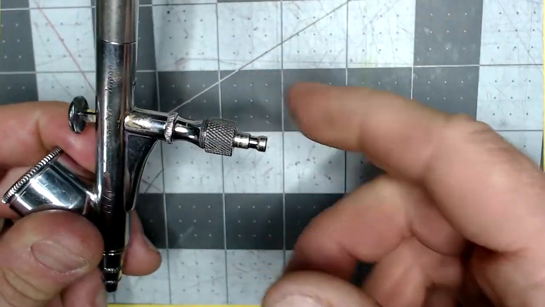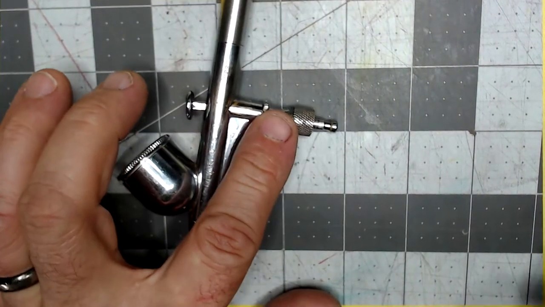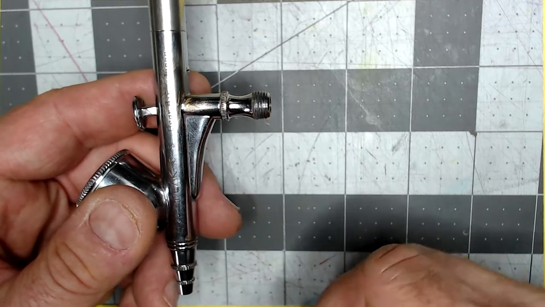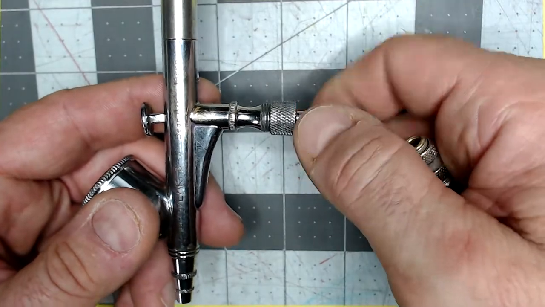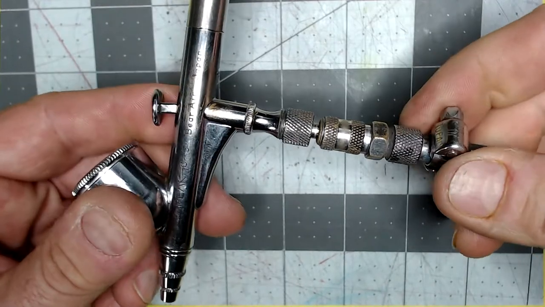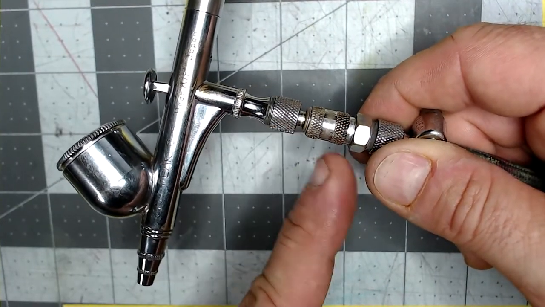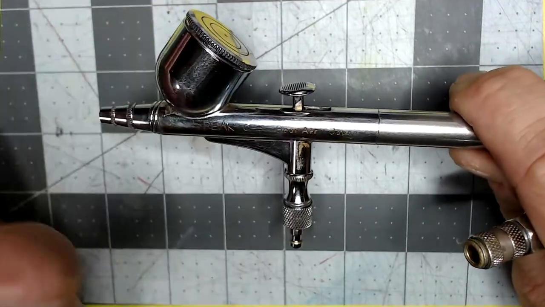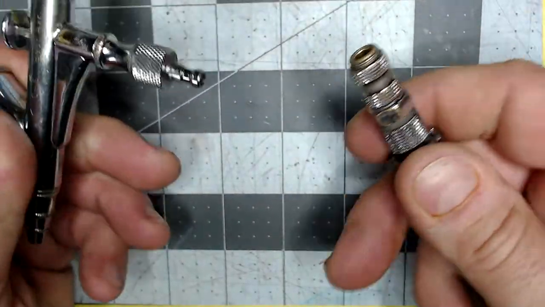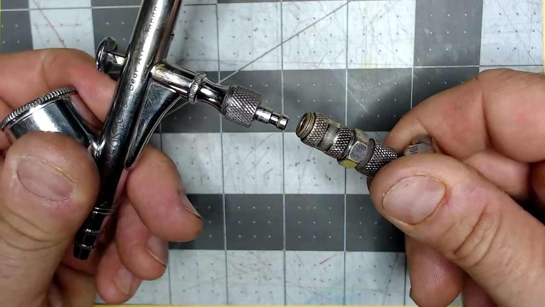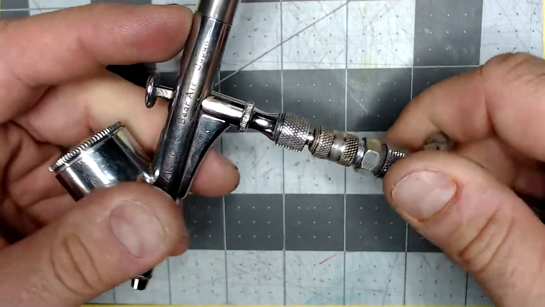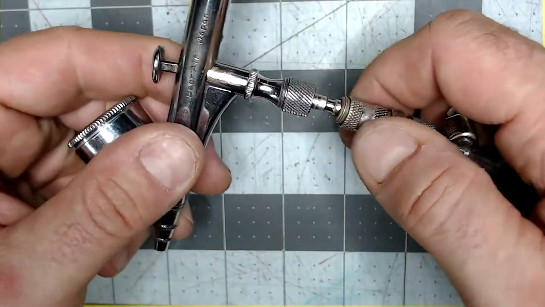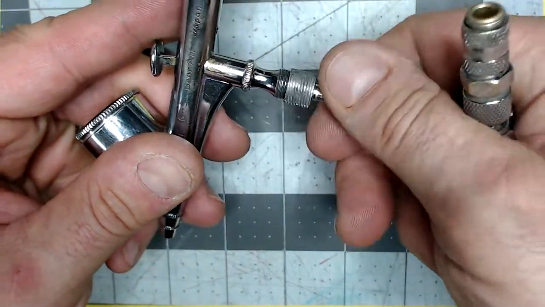This here is the main end of a quick disconnect for your air hose. This does not come with a brush unless it's part of a promotional package. When you're dealing with a Badger or a Pache, it'll be a little bit different fitting. So when you go and find these, you get this and you get this together and it fits your specific airbrush. Back in the day, when I was doing t-shirts 24-7, I had six airbrushes with a hose connected to each one of them. When these first came out, they were made out of brass and other softer metals. Total pieces of crap. But these days, I believe Iwata makes these. It's a very quality product.